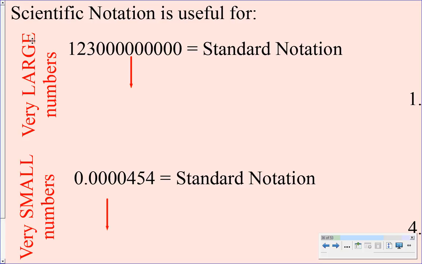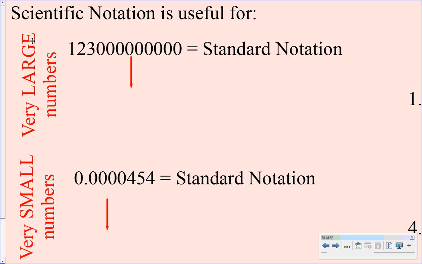So scientific notation is very useful, especially for very, very large and very, very small numbers. When we talk about numbers of atoms, for example, atoms are very small, so samples of atoms have a lot of atoms in them. We're going to talk about a number called Avogadro's number that actually is a huge number, so scientific notation makes it a lot easier to write.